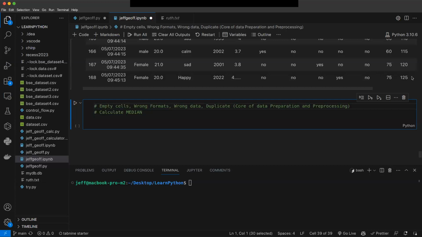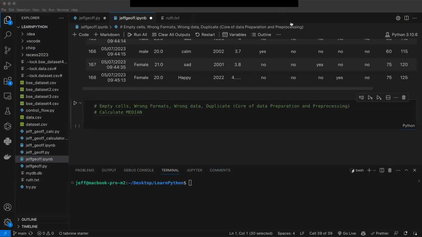Now, for you to calculate median. You know median is the middle number, and mean is the average. It's important to use either one depending on your data. And if you have only maybe one column or 2 columns filled, and the rest of the columns are empty, it is okay, you can drop that one because the impact is quite different.